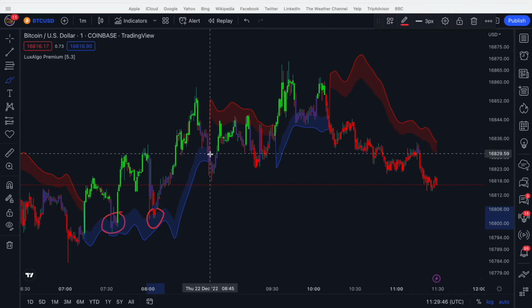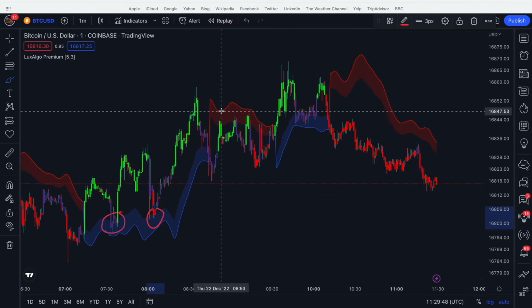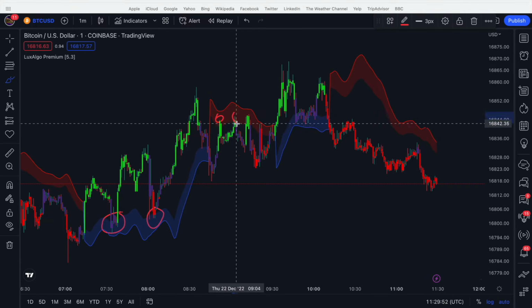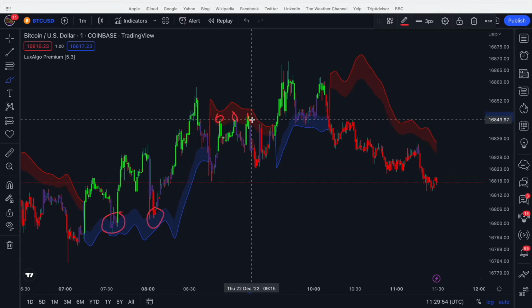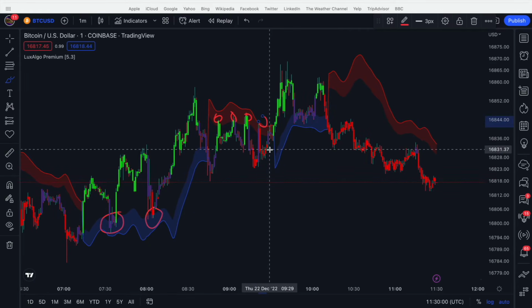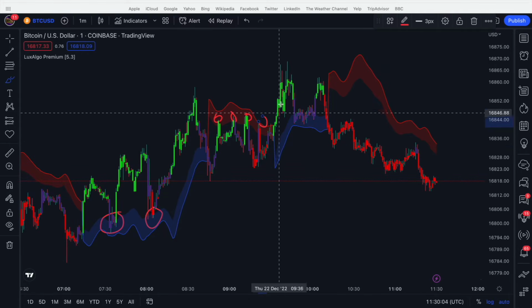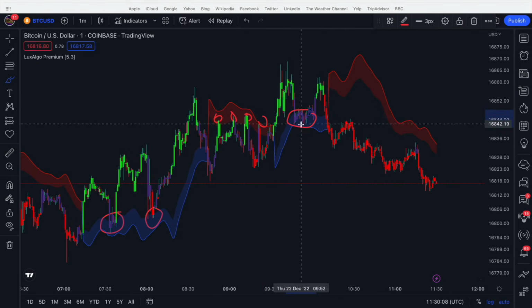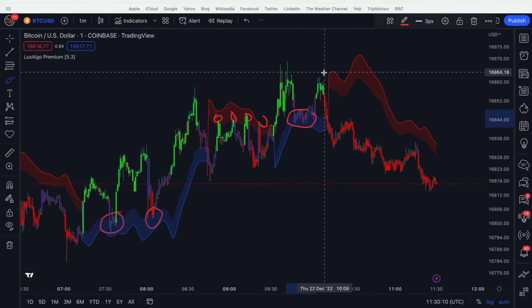And then we come down, we don't bounce, but then we find the red cloud as a resistance. We bounce off of it, we come down, and this repeats four times. Four amazing little scalps. These are tiny price movements, but imagine if this was on a larger time frame, it's going to be larger price movements. We then break above, we find support on the cloud, we bounce up, and so on and so forth. So you want to be using these as entries, basically.